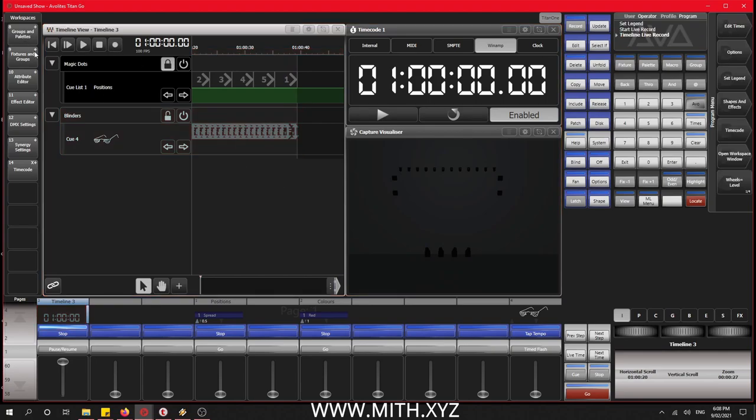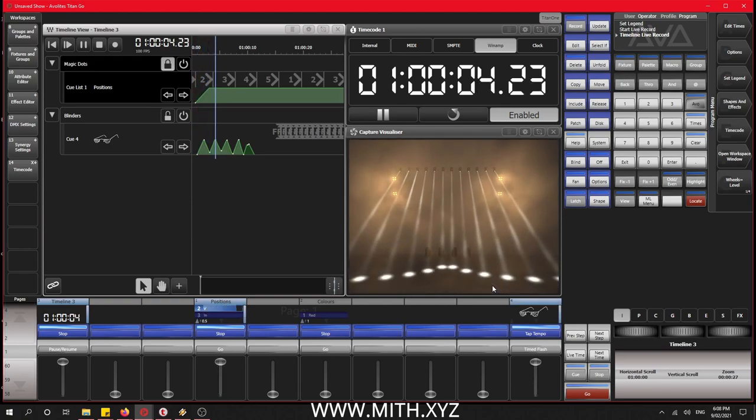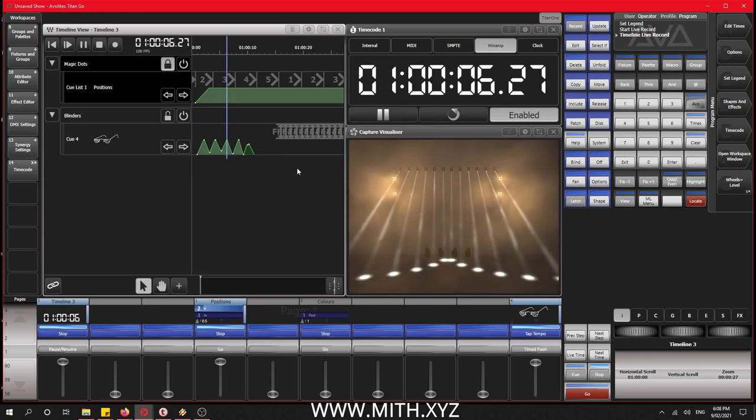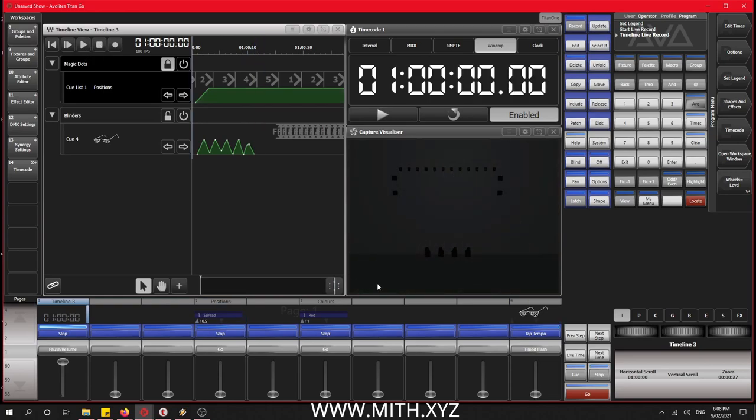So I'll disable recording. I've now got my blinder track in here. If I hit play, so as you see, I've got some fader moves here first. It's cleaned up that, so it's more of a smooth fade rather than every individual step, which can get quite messy and jittery. But I've decided I don't really like that. I just want the blinders coming in where I had them going with the flash buttons just here.